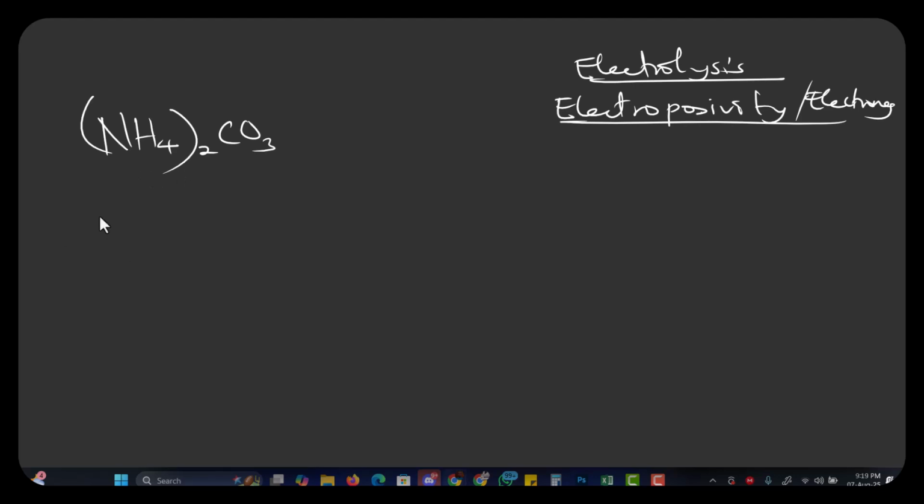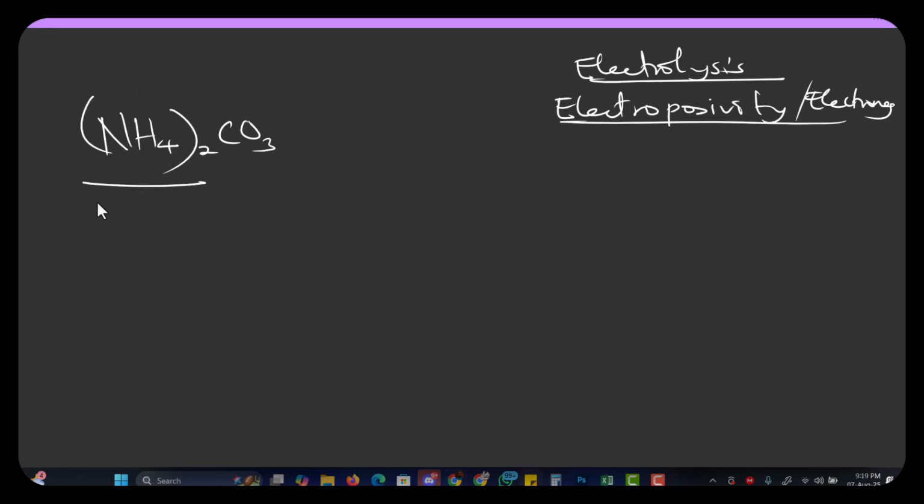Now you've already known that NH4 in bracket 2 is just 1. So this one is the cation. You know the first one is always the cation. Then the second one is always what now? Anion. And most compounds you are going to see in chemistry for your level are always binary.